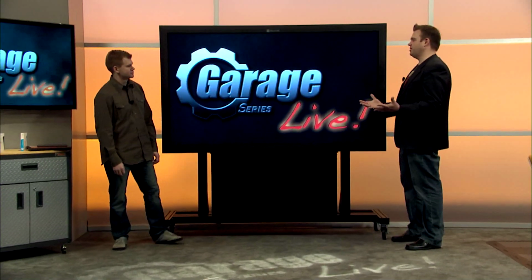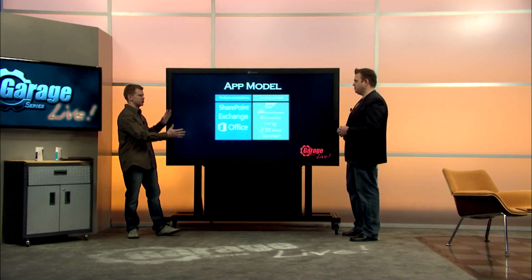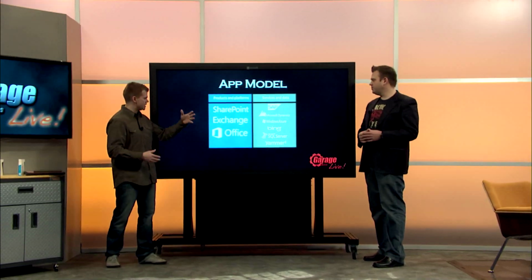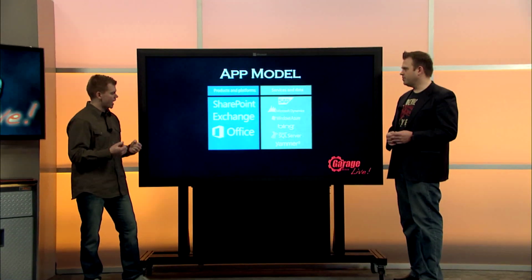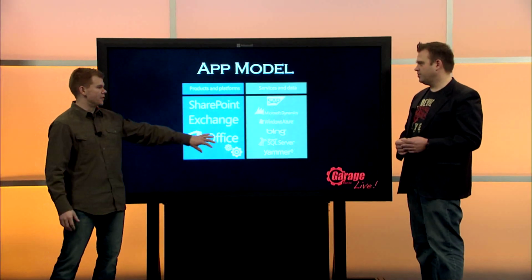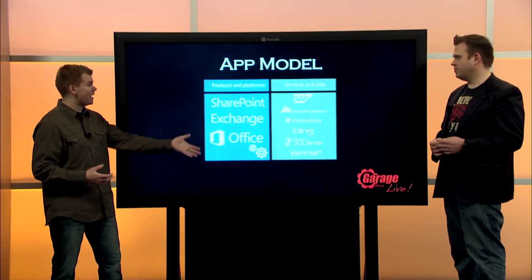So Richard, tell us about the new apps for SharePoint model. Yeah, so really the ultimate goal of the app model is to make sure that we can extend the platform without breaking shared components. So if we take a look here at this diagram, this is the traditional world that we think about when we think about the productivity platform. So we have SharePoint, Exchange, and Office. And if I wanted to extend this platform in the past, what I ended up having to do was install my customization on the platform. So it ran on the exact same shared resources as the platform was running on.